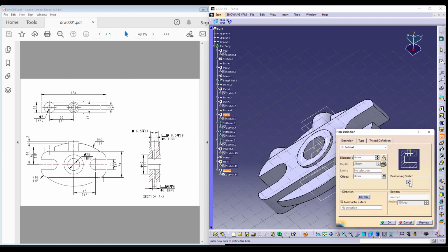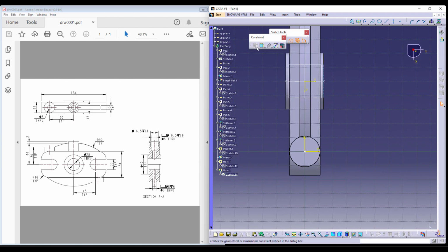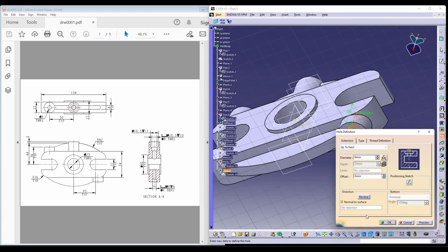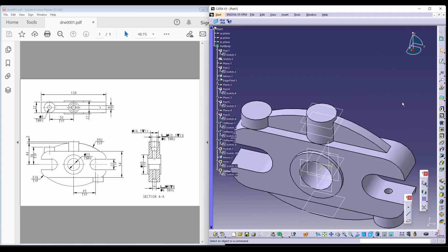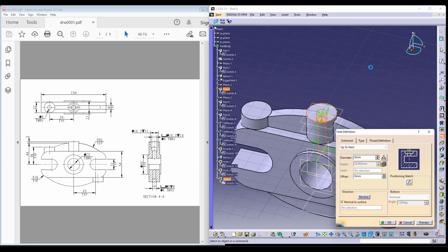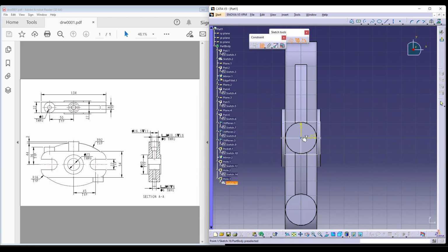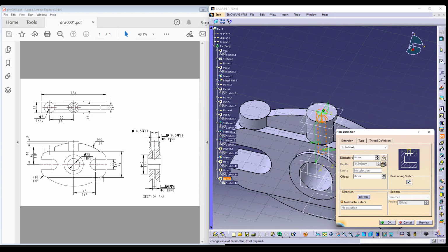Okay, now under the sketch, I'd like to give the positioning. Again, this positioning is important because this is in line with this 0, 0. So if you change the dimensions, the hole should also auto update. This is the hole. Similarly, there is also another one over here, which is the same counter bore type from the top. Let me give the dimensions first and then try to change the values, parameters.